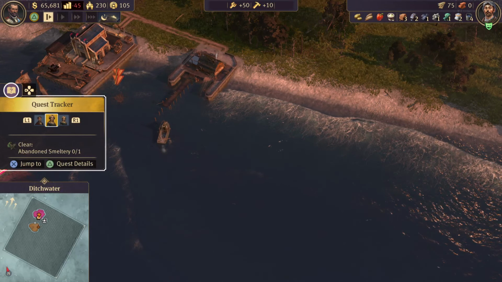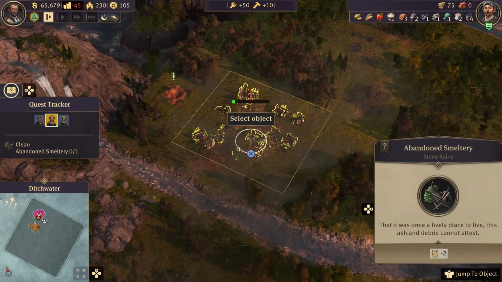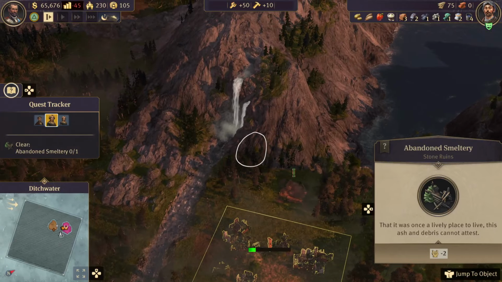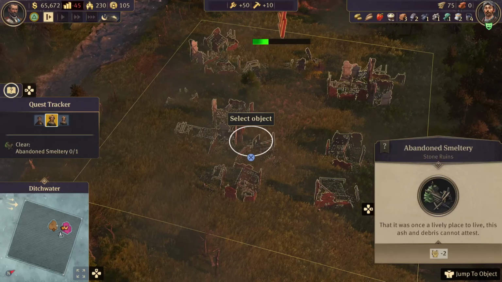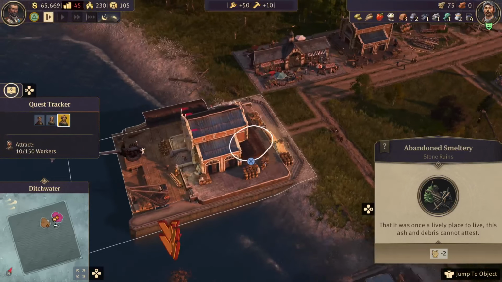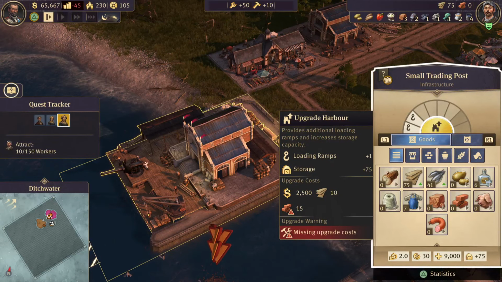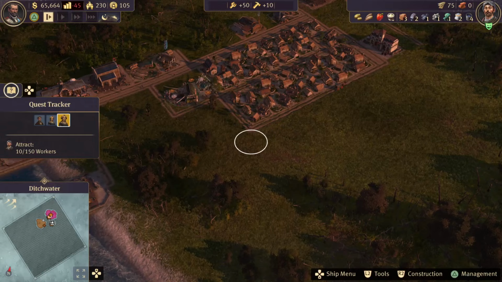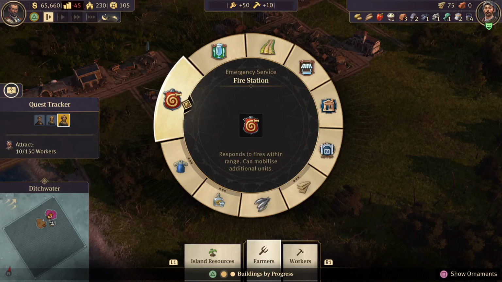Clear the abandoned smeltery. So that's here, right? Let's get rid of that. Got a clay deposit there as well. Leave that going, and then let's get some... So good to see you, Uncle! So I want to get more workers then. I'm assuming I'm going to have to build more residences. Got a fishery, snaps, fire station.